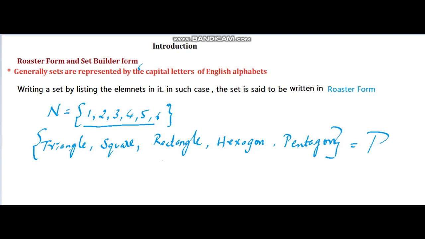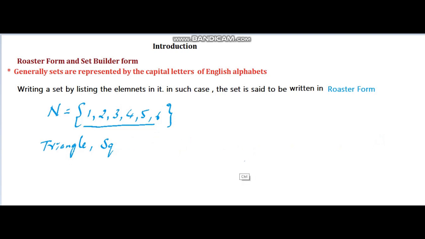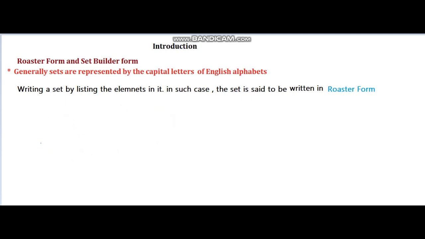Triangle, square. Can I write ice cream here? No, right? It is not at all related. Can I write cylinder here? No, so cylinder also does not come under this group. So the main definition of a set is that a set follows a common property. It must be well defined. In the first class itself we discussed that, right? I hope you got an idea about roster form.